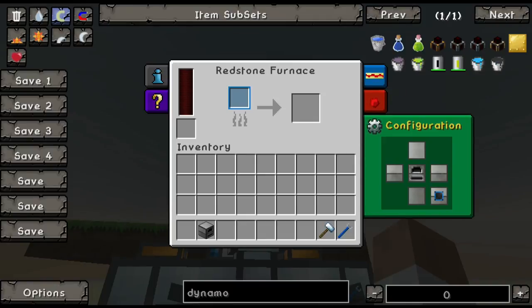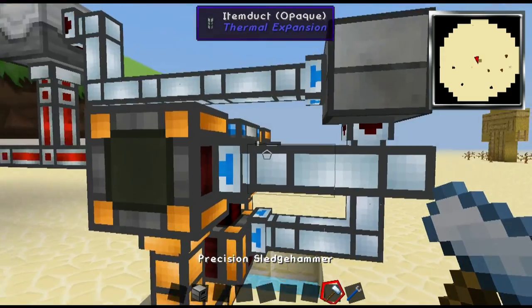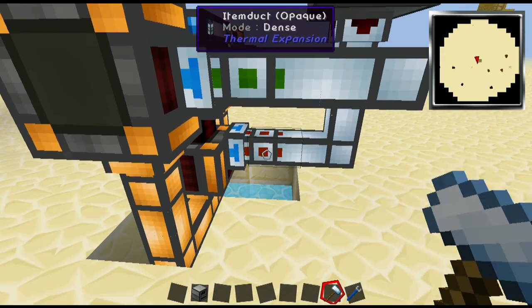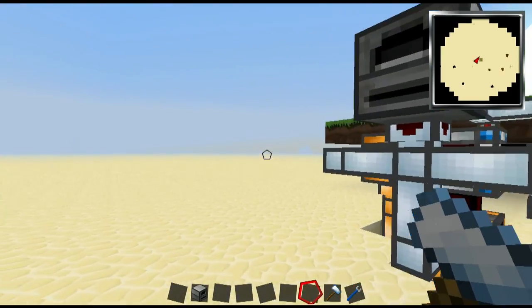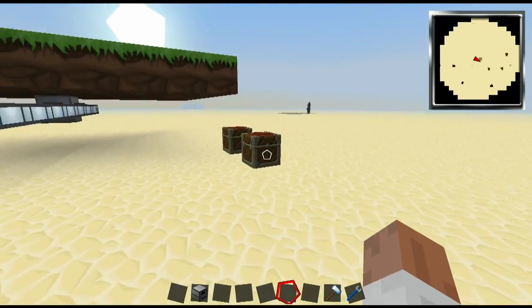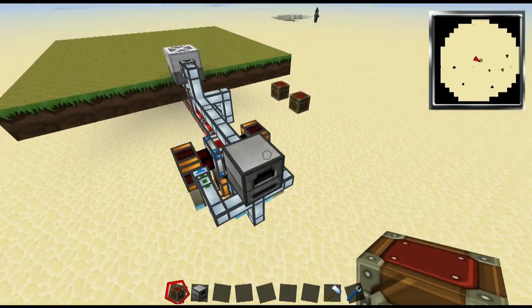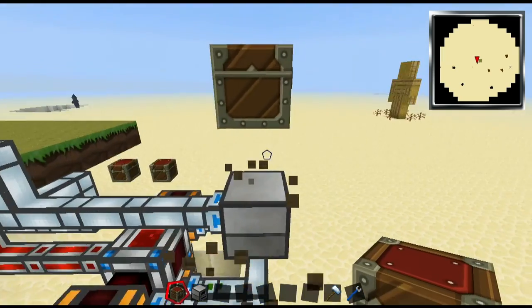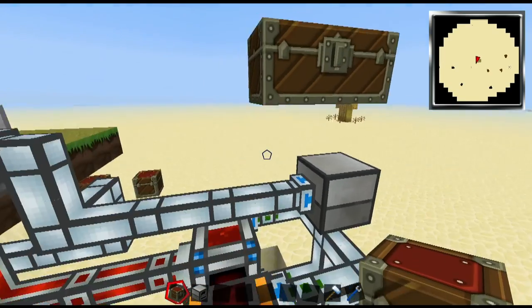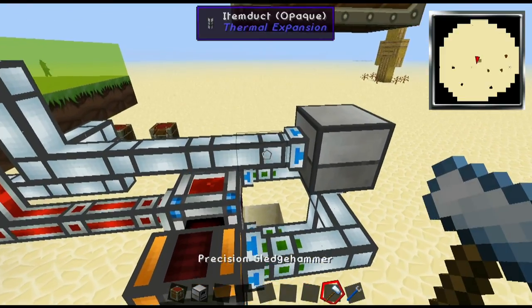And the bottom of this output, there. So it's going to output coal. Now we want to set these to high priority. And then everything else is going to be extra. So we put this here. Get rid of you. Put you there. And we're going to put that on high priority.